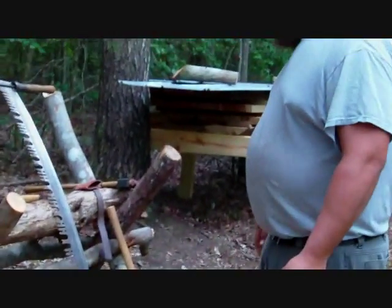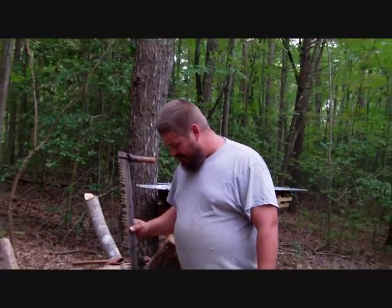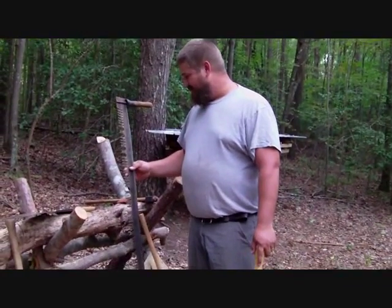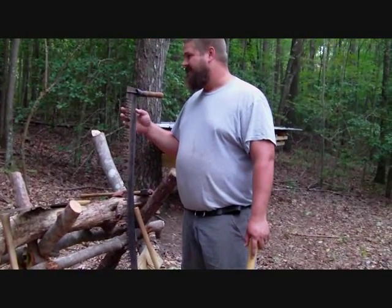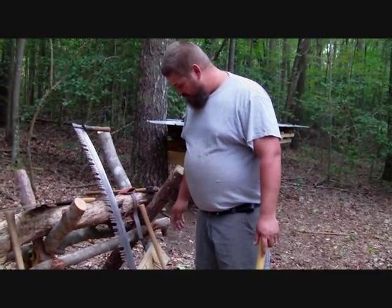I've never used this saw before, so it's actually a pretty good saw. I don't think anybody's actually used it. It doesn't even look like it's been sharpened. I just took the rust off of it and got a new handle for it.